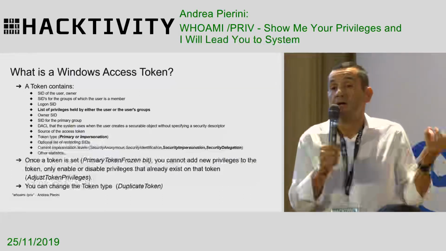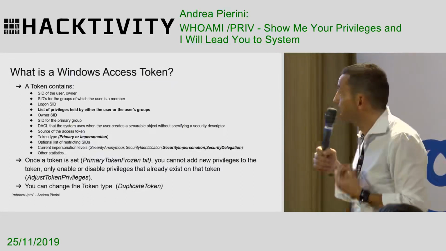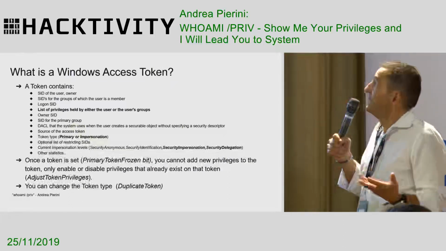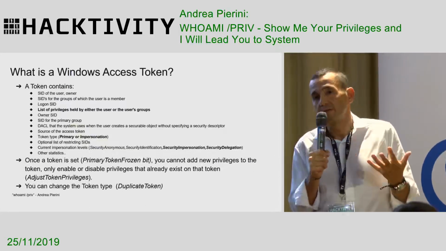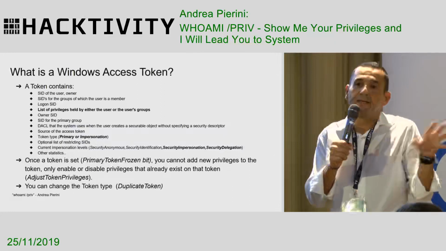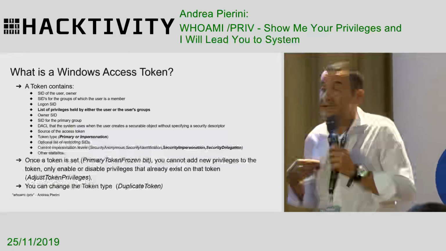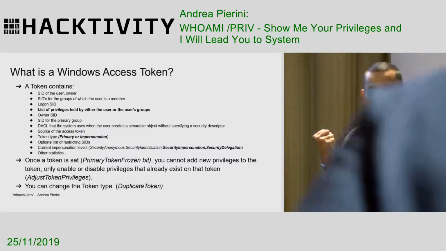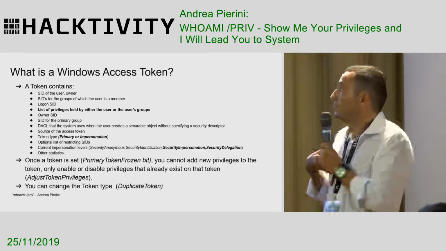So when I have a token with elevated privileges, if I can impersonate this token, I will automatically have all these privileges. A token can be of different types. Again, I don't want to bore you. Primary and impersonation tokens: a primary token is mainly used for spawning processes, and an impersonation token for spawning threads. It's a little bit more complicated, but let's keep it simple. The only useful types of token for us are the last two, security impersonation and security delegation tokens. These are the only two types of tokens we can abuse. The other tokens are very beautiful, have a lot of privileges, but we cannot use them.